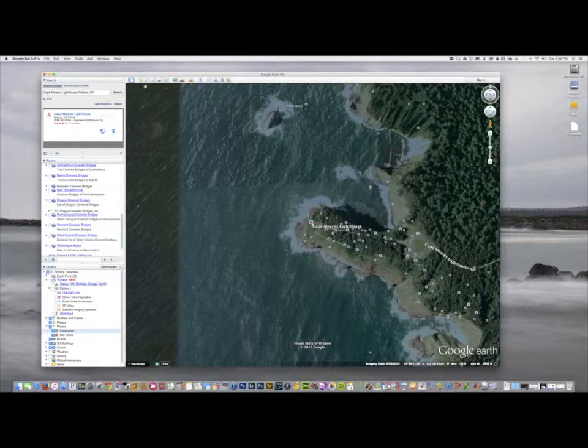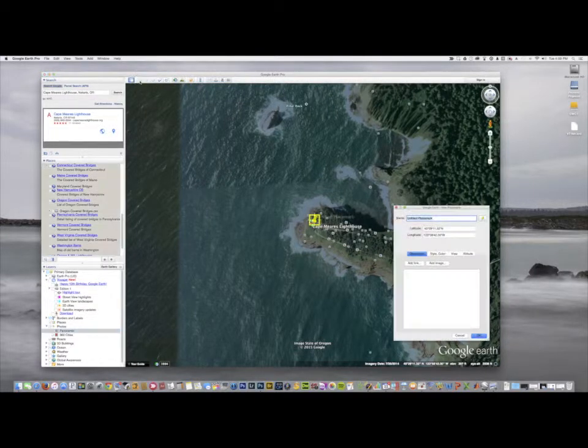Now we're going to create a place marker for it. I'm going to click on here, and look at that, it lands right on Cape Meares. Now it's really important. A lot of times it hardly ever lands right on the item like that. Maybe it'll land over here, and then I'll drag the little dude over. You have to move it to the location you want. Fill in this information before you click OK. If you just move it and click OK, you can change the name of it, but you can't put any of this other stuff in here.